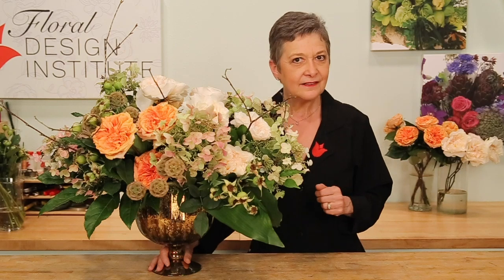Garden roses add a touch of luxury to any design. They're easy to work with. They have pretty standard care and handling.